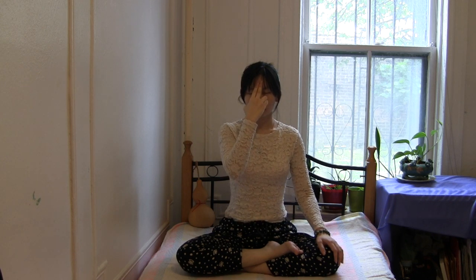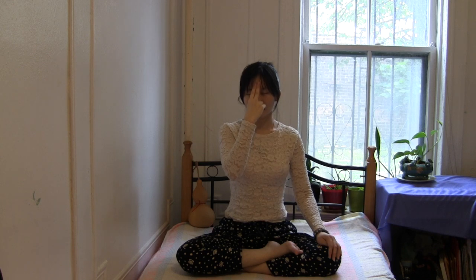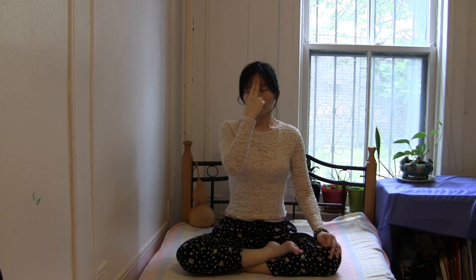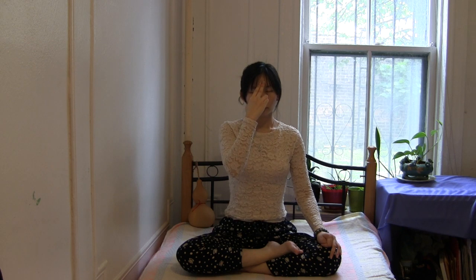Inhaling right. Press your right, open your left, exhaling. Inhaling through your left. Press your left, open your right, exhaling. Inhaling right. Press your right, open your left, exhaling. Inhaling left. Press your left, open your right, exhaling. Inhaling right. Press your right, open your left, exhaling.